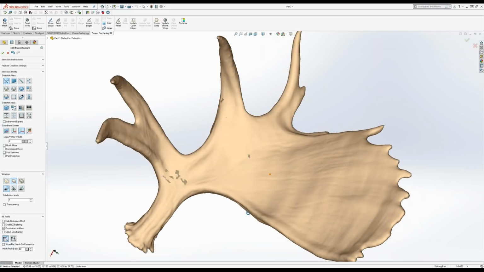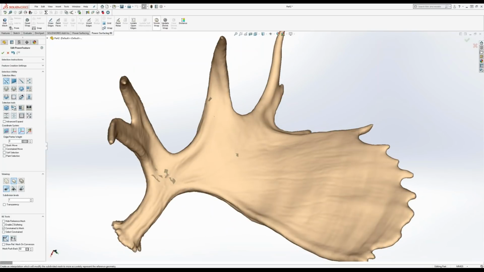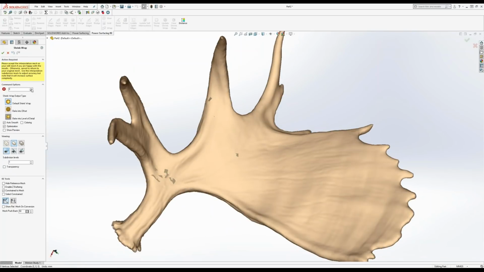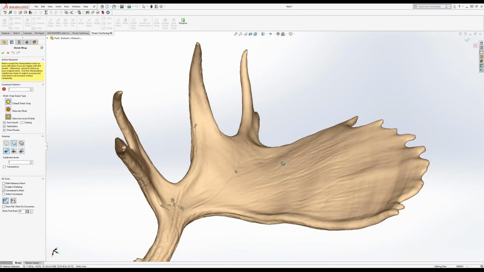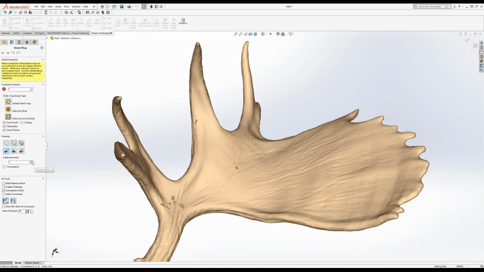Okay, you can see I haven't got a lot of detail in this area, but once I go into shrink wrap and apply level, let's try level 1 of shrink wrap on it, and you will see it quickly pop out to get pretty much all of the detail on the surface that is inside of the actual model. Okay, you can see those veins and everything popping out really well now. Let me go one more subdivision on it here.